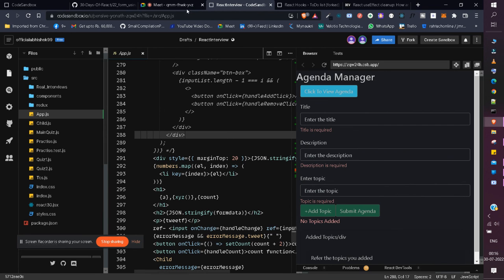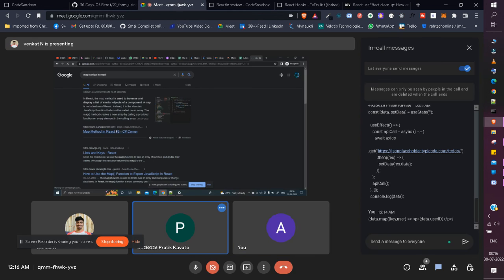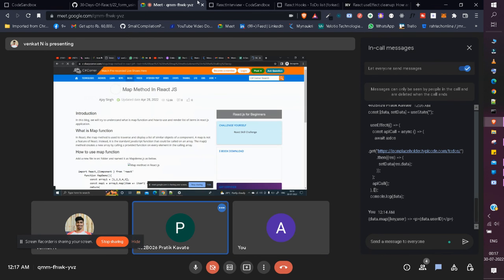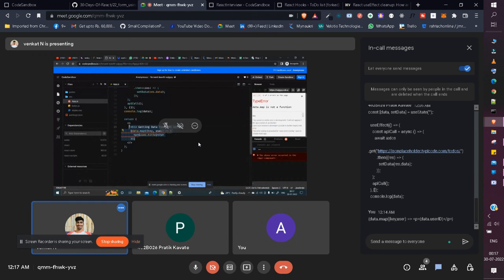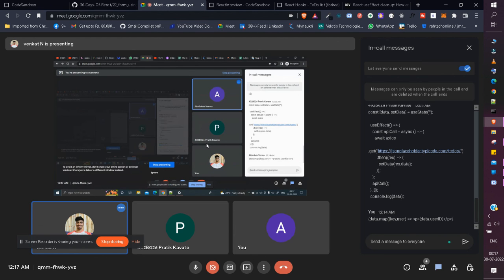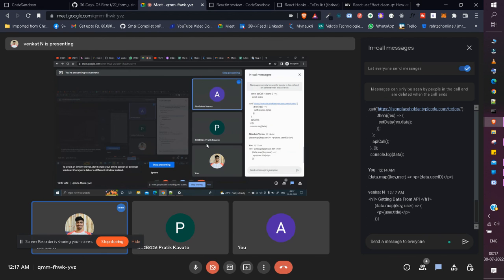So send the code. Copy the code and send. Yes, it's on. And now go to your app.js.